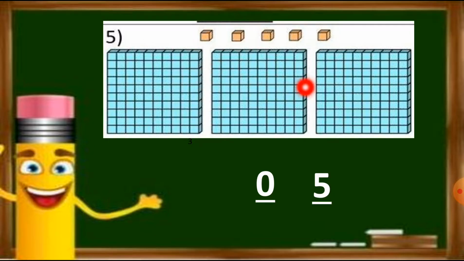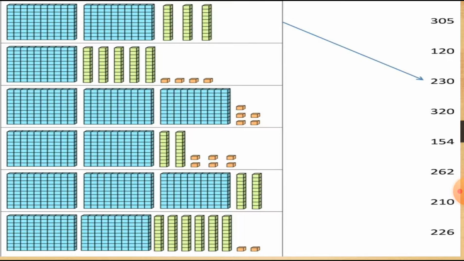So now let's move to the hundreds column. You can see here is the big square which indicates the hundreds value. So how many of these boxes are there? 1, 2, 3. So students, I have to write down 3 at the hundreds column. So you can see I write the 3 at the hundreds column. So how can we read this number? We can read this number as 305. I repeat, 305. So hope you understood this.